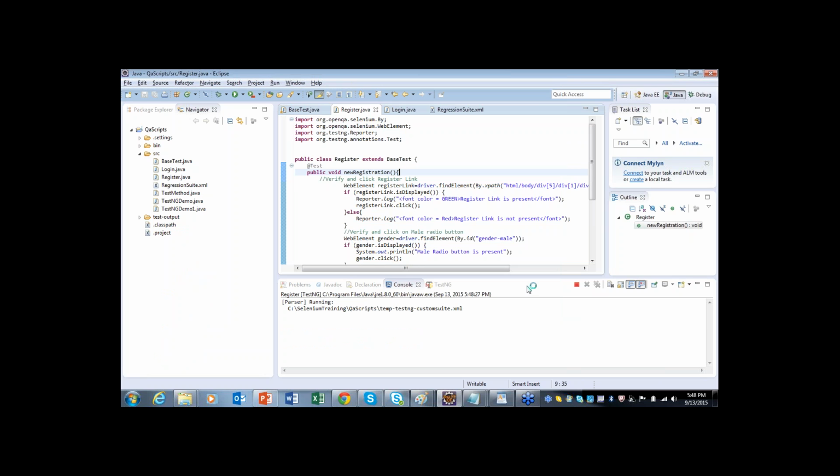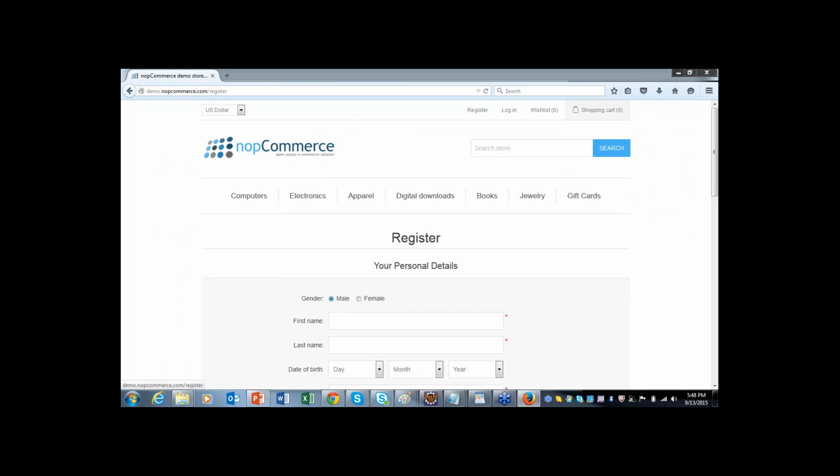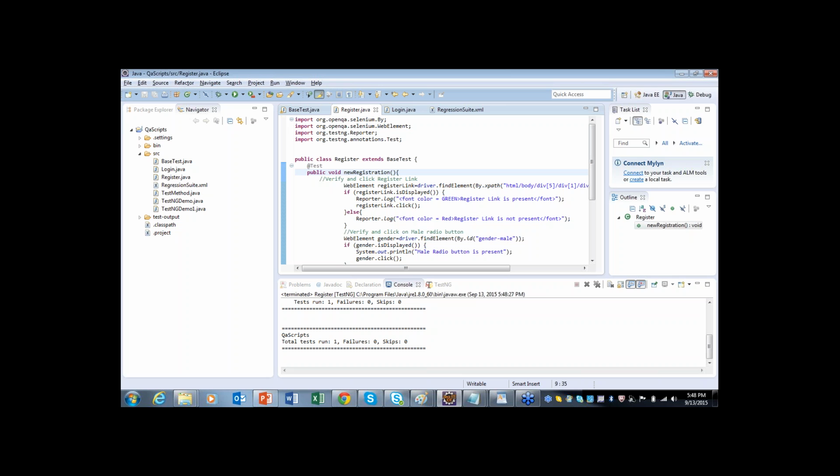Now the script is getting executed, and I'm running from the register script. I'm not running from the TestNG suite because I just wanted to show you how we can place it. The script got executed.